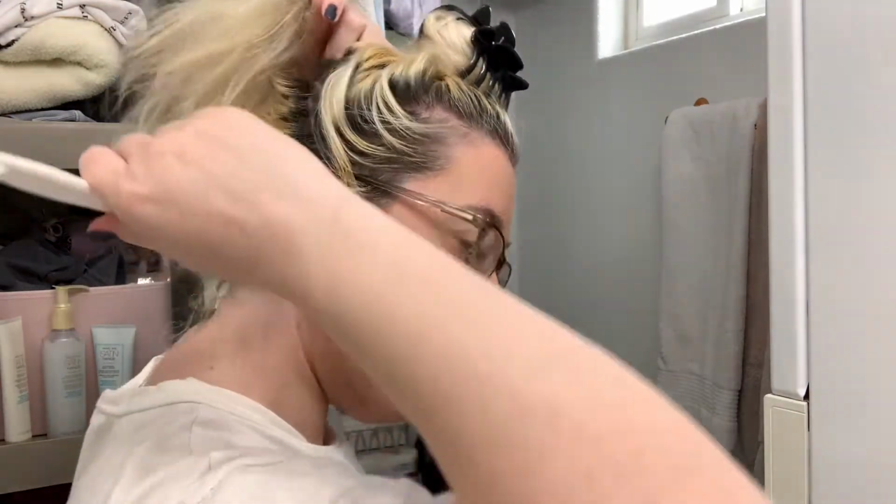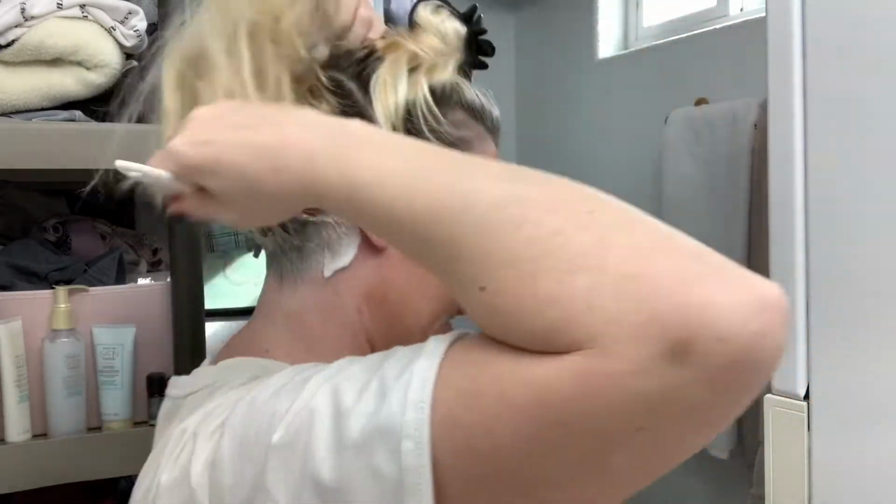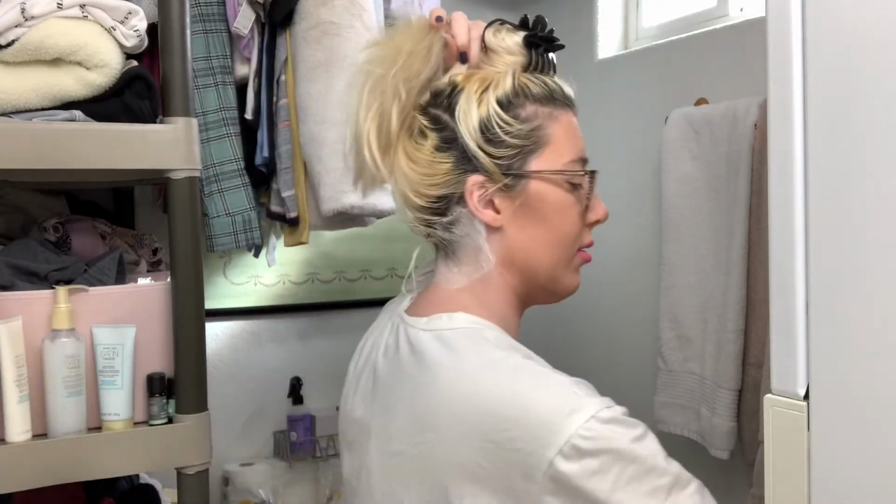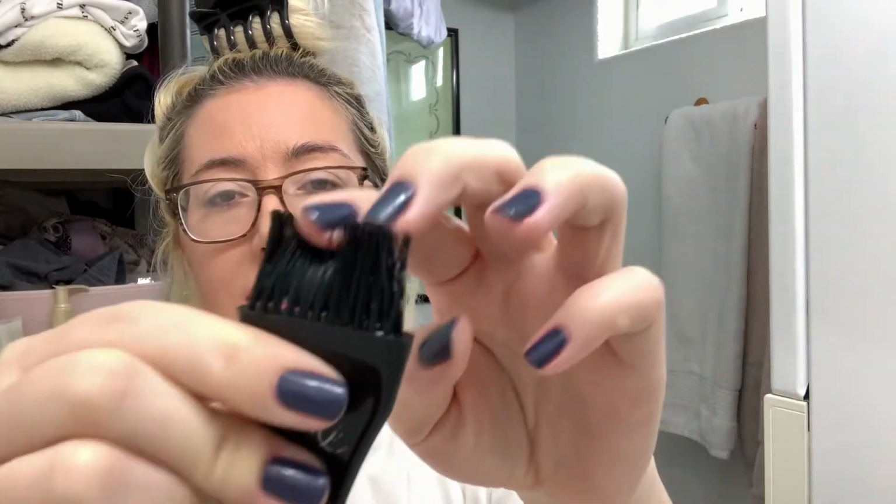So I just start at the bottom and brush it on. I've kind of gotten the hang of doing it on myself. I guess it just takes practice. And then I use a brand new clean brush, and this is the bristles that I hate. These are the cheap ones at Sally's, but they hurt and they're really, really stiff. I don't even think it's a brush, I think it's just hard plastic.